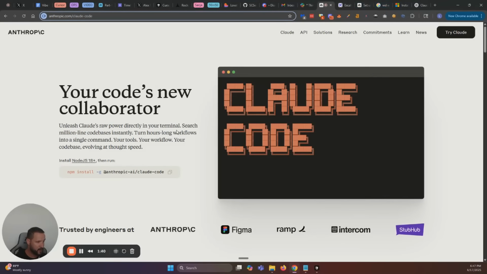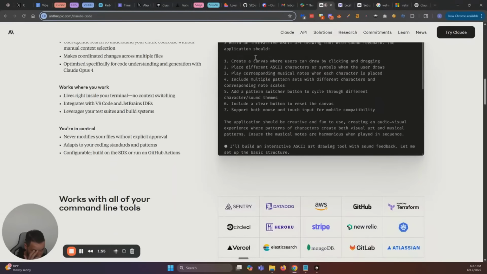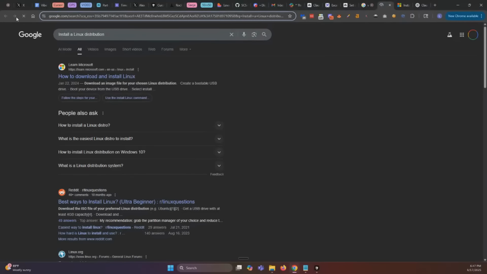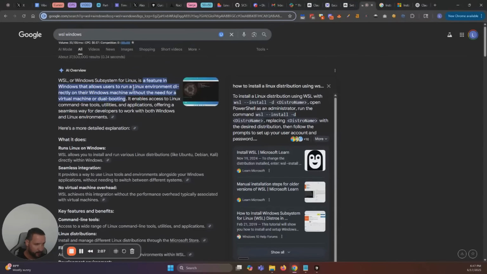Now I'm teaching you the basics, right? First thing you got to understand is that Claude Code doesn't run on Windows natively, but it runs on Windows with something that is called the WSL, right? So what WSL is, basically, is a Linux environment, or Windows Subsystem for Linux. Basically, this allows you to run Linux on Windows because again, Claude Code for whatever reason is unavailable on Windows machines. It works perfectly on Ubuntu and Mac, right?